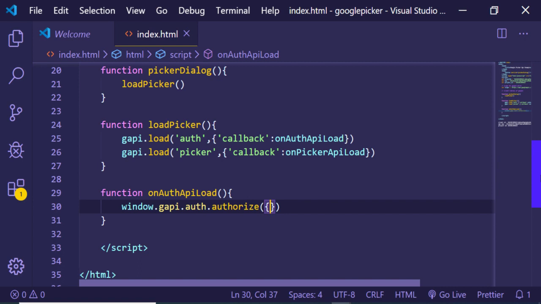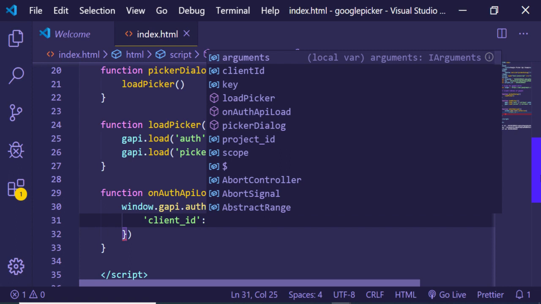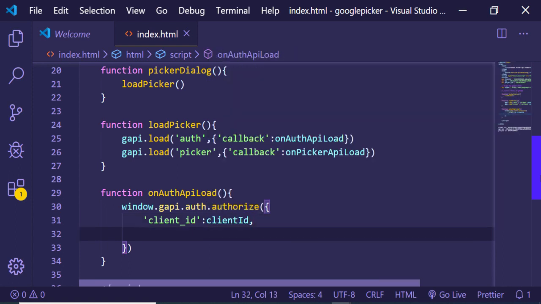You can just check here. Inside this it takes some options. The first option is the actual client ID that we need to provide here in single quotes, client underscore ID, then a colon, and inside this we provide the client ID that we have declared. The second is the actual scope.